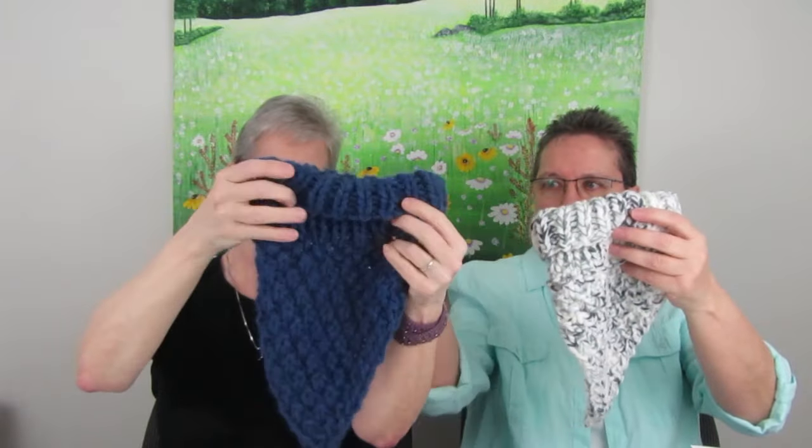One ball of this is 163 yards, and I'm able to make three of those bandana cowls out of one ball of yarn. The ball is a little more expensive because it's a bigger ball, but it's great and I'm really happy how those have turned out. It is a quick knit, though a little tricky because you've got really thick needles and a very short round piece — basically just to go over your neck. You need something like an eight-inch needle, so it's a little tricky on the hands, but once you get it worked flat, it's really good.